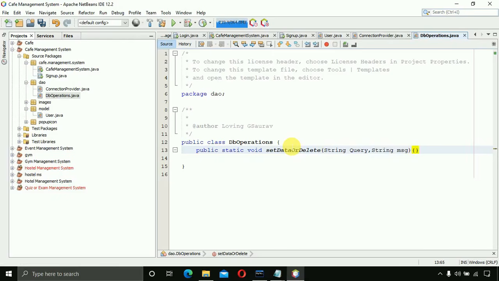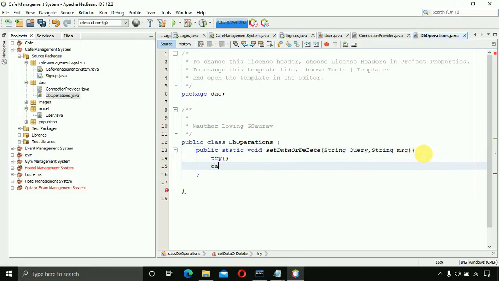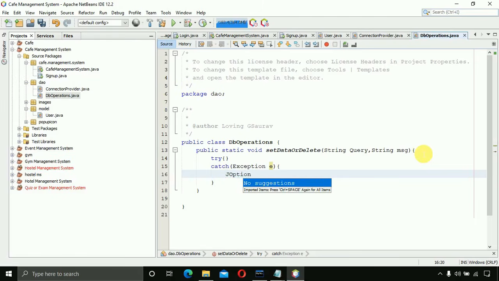Okay, after that the next thing is we are going to write the try catch block, catch Exception e. In this we are going to use JOptionPane to display the errors. Okay, JOptionPane, this is not visible.